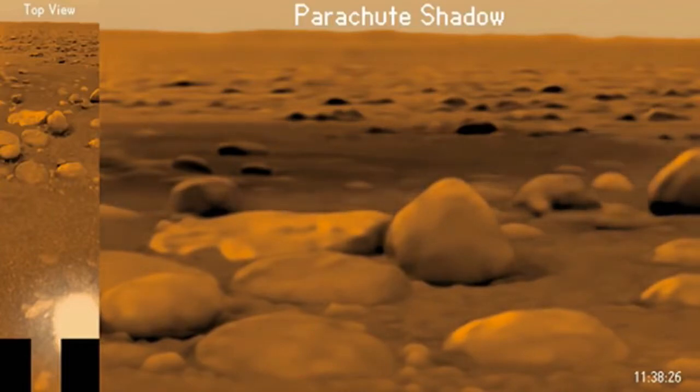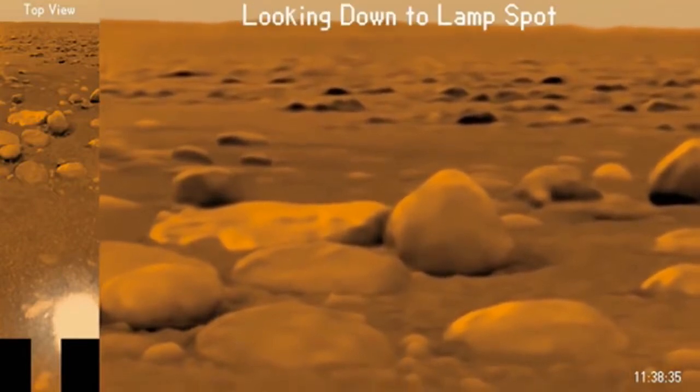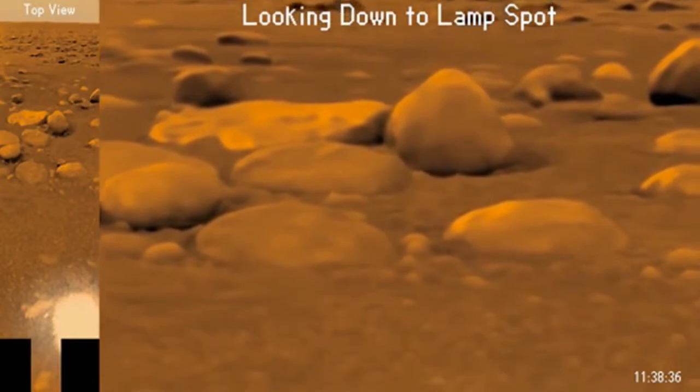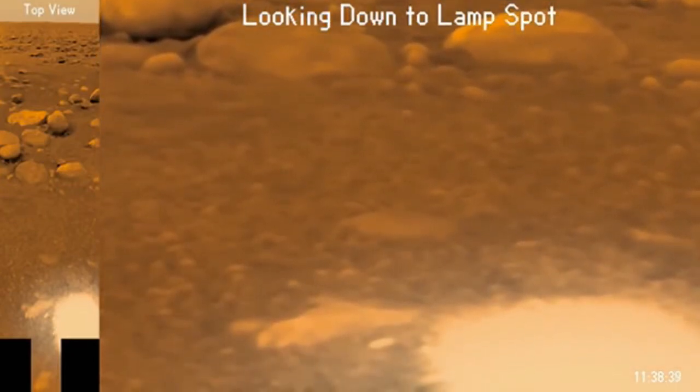The heat from the surface science lamp in the probe's skin vaporizes methane from Titan's surface, which is about 180 centigrade degrees below freezing. Near the probe, the ground is littered with water ice rocks and smaller pebbles which could be made of water ice, or hydrocarbons, or some combination thereof.